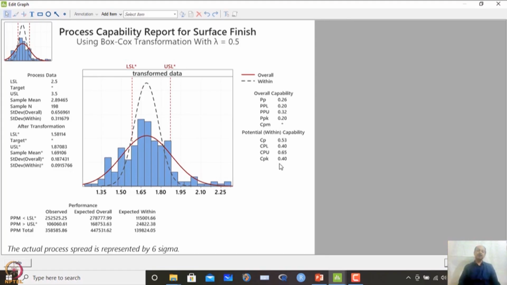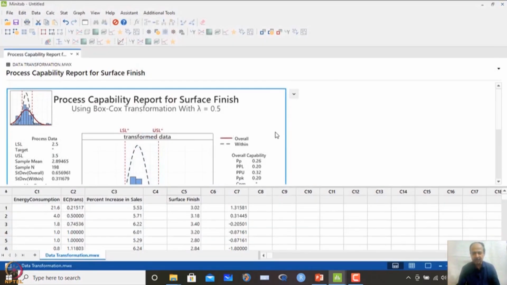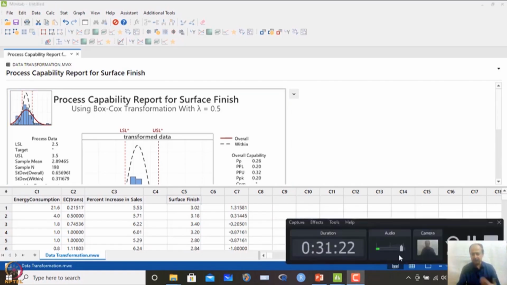So, whenever you have a non-normal scenario, you can use this type of transformation. We will continue from here with the two examples that we have seen earlier, the can example and the ring example, and that will be the starting point. Then we will come to some other quality issues that we can discuss in the next session. What we have done is process capability analysis, then we talked about Z benchmark, and in case of non-normal data, we explored the options that we have in this session. We will continue this lecture from here in our next session. Thank you for listening.